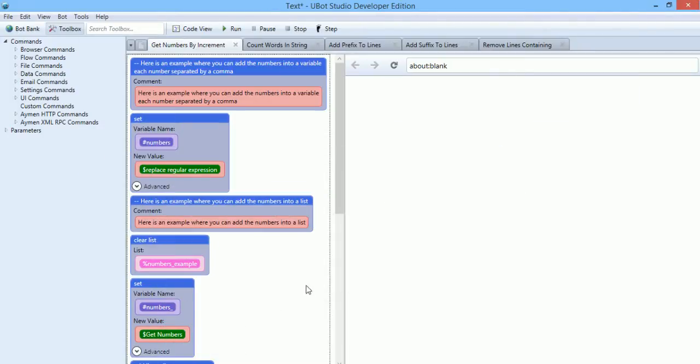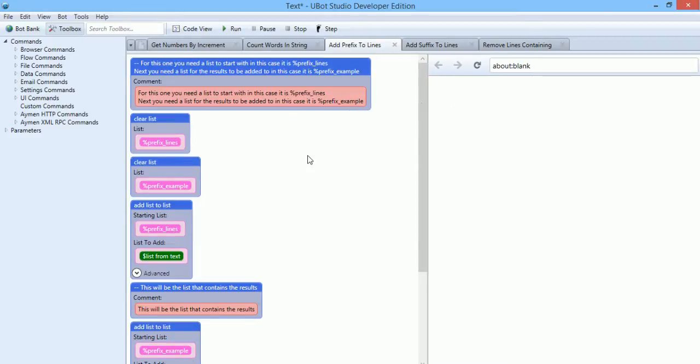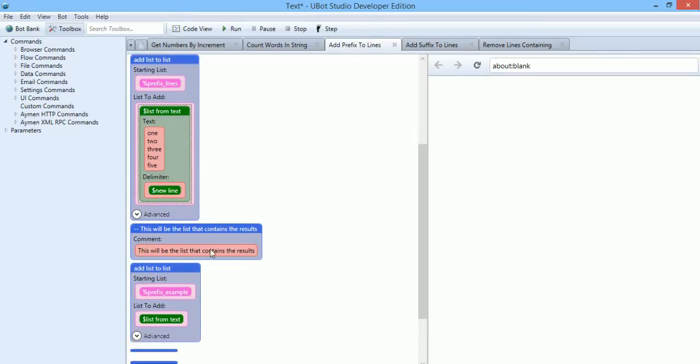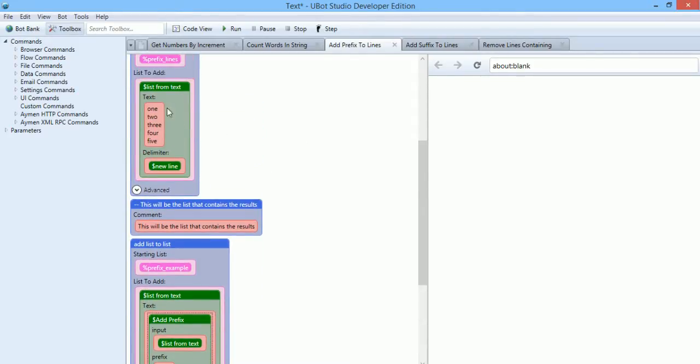So, the search engines, alright. I guess while we're here, you can add a prefix to lines. Let me just show you the example. It's just going to be really easy. Here's a text.